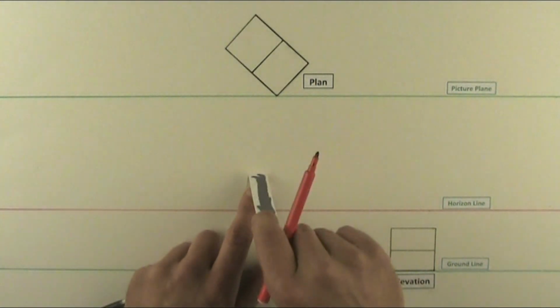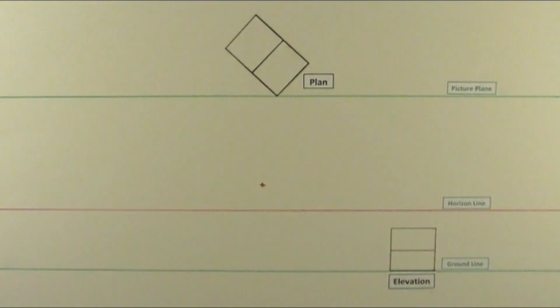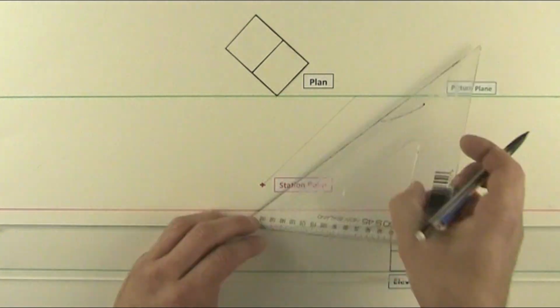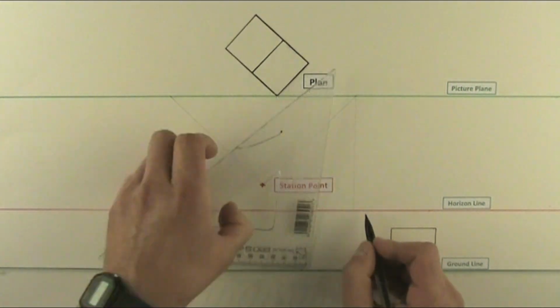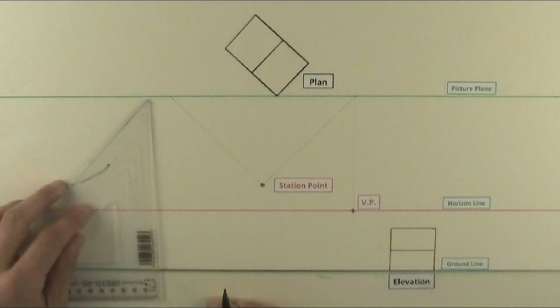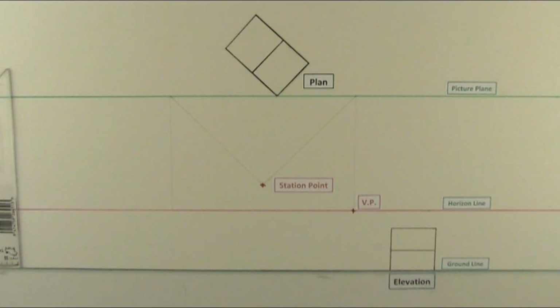Now we're going to draw the position where the observer, the silhouetted figure, is looking at the view. So we'll put a mark there, and that's called the station point. From the station point, what we do is we draw lines at 45 degrees which are parallel to the plan, and we project down from these lines where they meet the picture plane, and what they do is they give us the positions for the first vanishing point, just here on the right hand side, and the second vanishing point here on the left hand side.